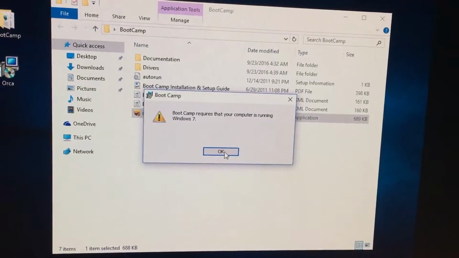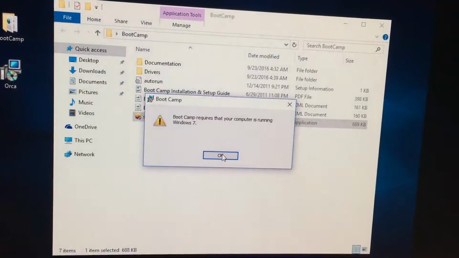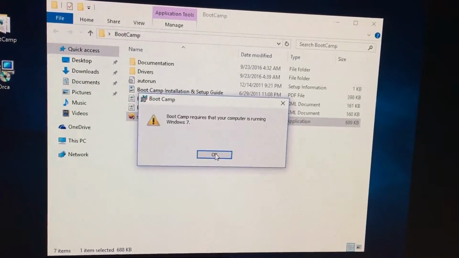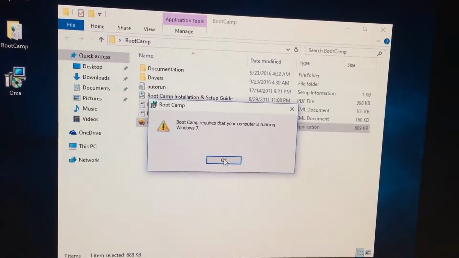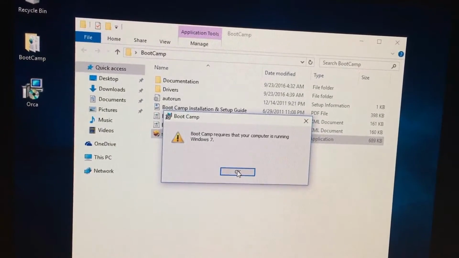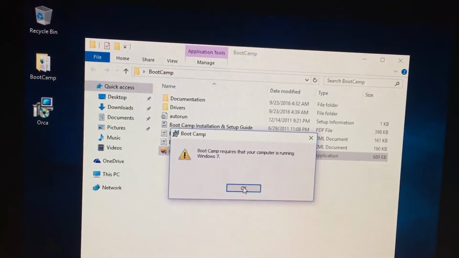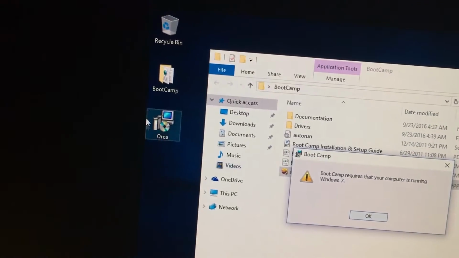Now, originally I thought that this would give you an error that it wasn't supported on this computer, and in fact it probably would if we were in Windows 7. But apparently trying to run it on Windows 10 alone overrides that. So to fix this, we need to install Microsoft Orca.